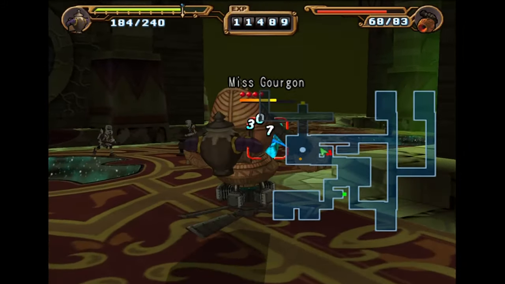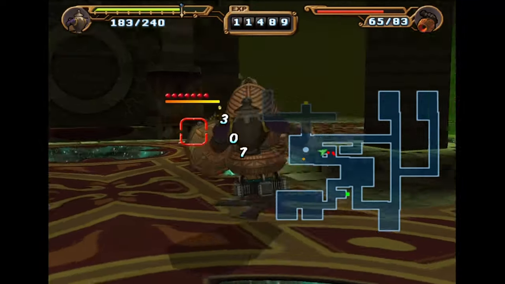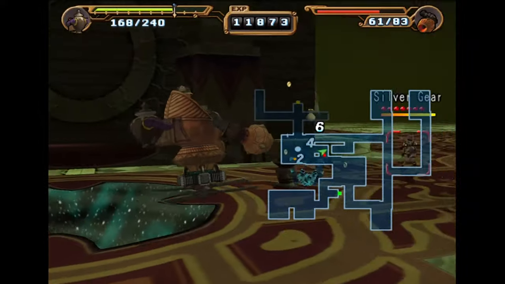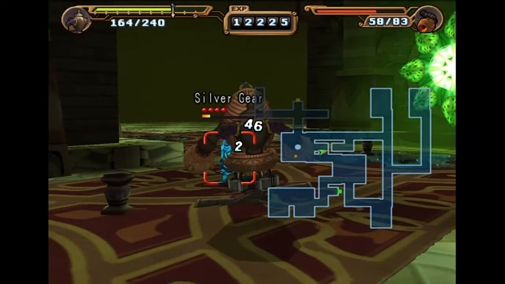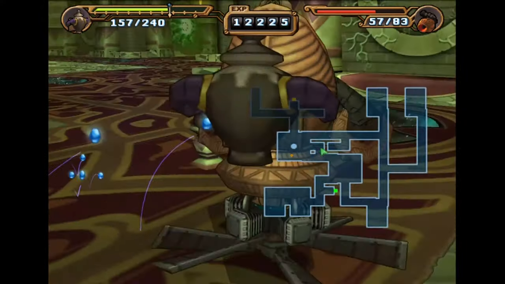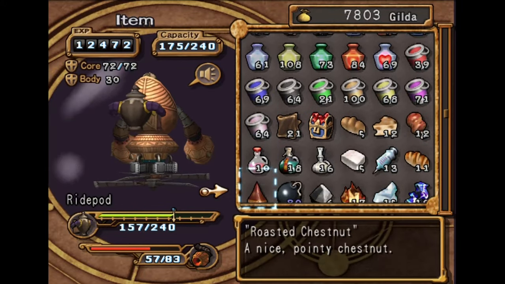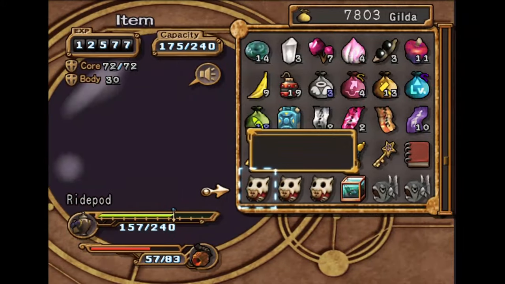Alright, here's a pack of mobs. I should be a little careful here, because they're all ranged enemies. I can't even really see the thing, honestly. Taking some damage, but it's fine. Do I have any ride pod fuel? I don't think I do. Oh yeah, we do. How many? Just one? Just one, so I'd rather not use it.